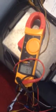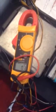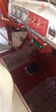Now if I run the throttle up and down, which I can't do while I'm holding this, it'll go between 0.7 volts and about 4.5 at wide open and back down. There don't seem to be any dead spots in it. So that's the issue, and any help you can give me would be most welcome. So that's all. Oh, one more thing.